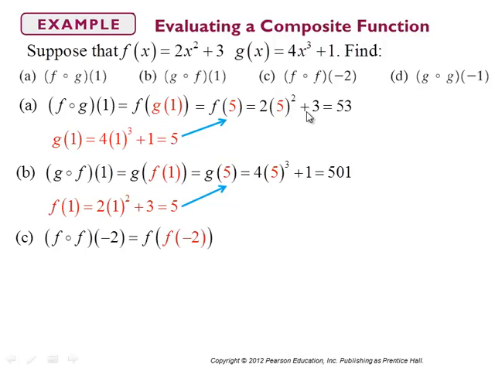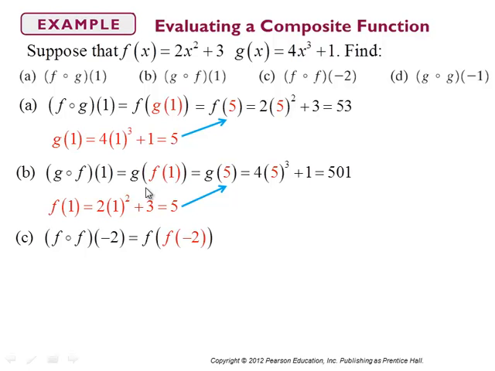Now, as you're going to see here in a minute, if f and g have some specific relationship, called inverses of each other, then f of g is the same as g of f. But generally speaking, if you take any randomly selected function f and compose it with some other randomly selected function g, then f of g is not the same thing as g of f.